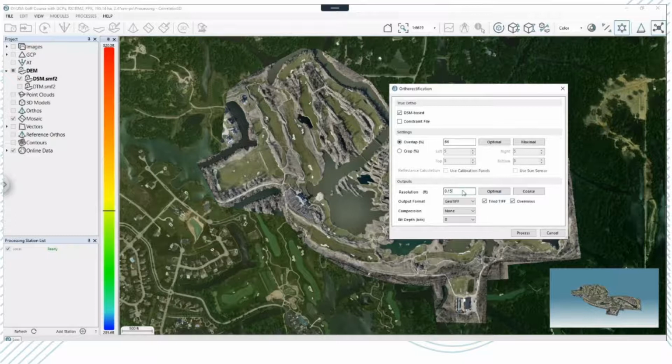Yeah, it's like having a new Corvette. Just because you can go that fast doesn't mean you need to. And it's the same thing with data. Just because you can get to a granular level doesn't mean your customer wants it. And that really affects processing time. So, be aware of that when you look at that resolution.